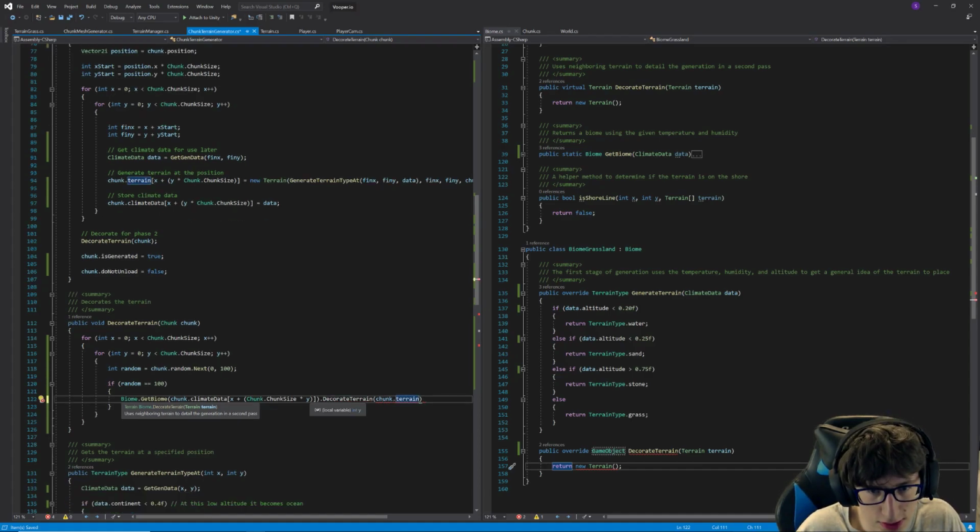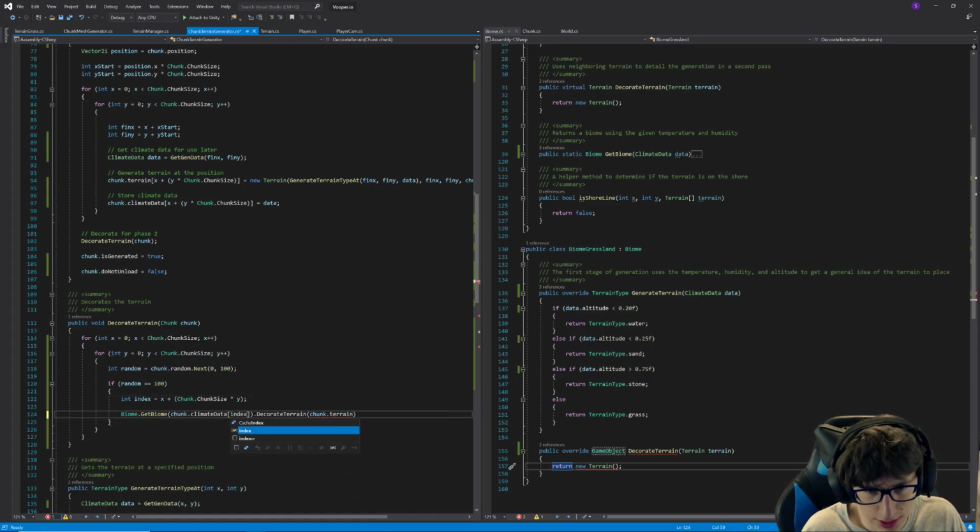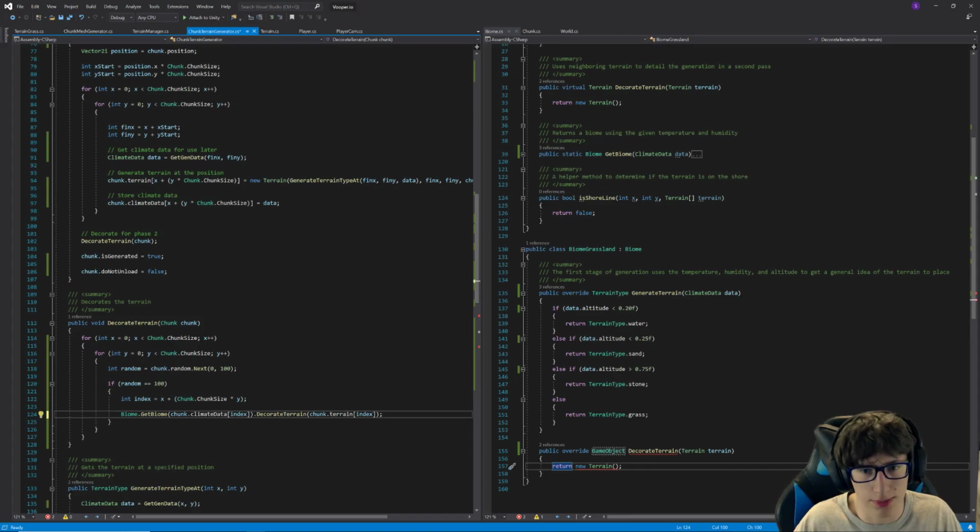Let's just simplify this a little bit. We're gonna take this out and we're gonna do index equals this, and then we're gonna grab it at the index, and then we're gonna grab the terrain at the index as well. Why doesn't the terrain know its own climate? Because that would take a lot of RAM. And right now I'd rather use CPU than RAM, because this is gonna be on a web browser and I don't know how much RAM Chrome and stuff can actually give a web page. I don't know what the limitations are on that. I do know that it can use a lot of your CPU though.